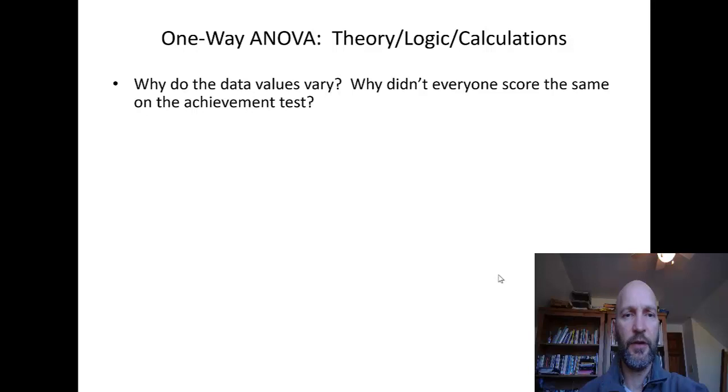We've looked at how to do analysis of variance. Now let's look at the theory and the logic and the mathematics behind it. The first question you might have is, why are we calling this analysis of variance if we're testing for differences in the means? Well, that's a good question. And the answer to that question is because we are looking at 2 different ways in which we can have variation.